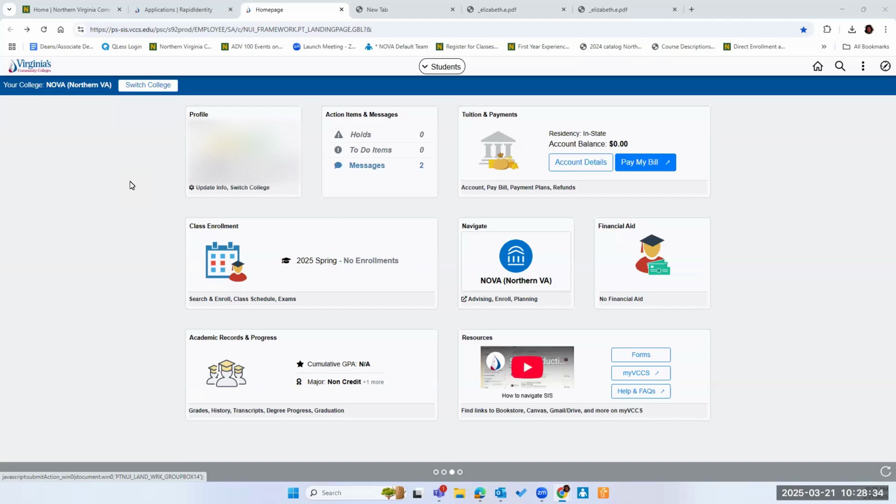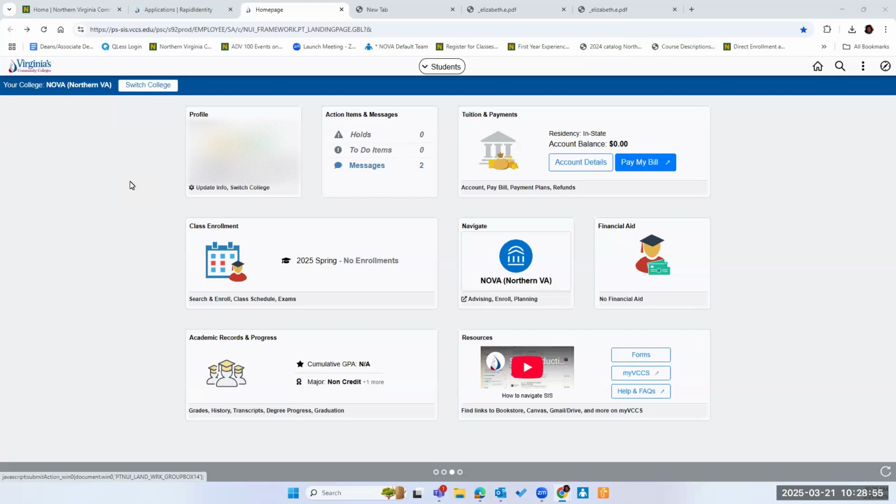So today we're going to talk about SIS Fluid's advisement report, how to reach that report on SIS Fluid, and then also how to interpret the information that's on the report. My name is Randy. I'm one of the academic advisors and virtual advisors here at Nova. And I have with me Elizabeth, who is another virtual advisor here at Nova. So today we're going to walk you through it.